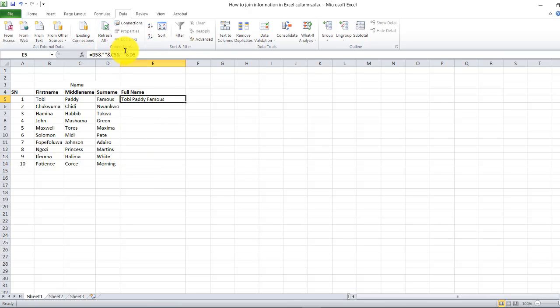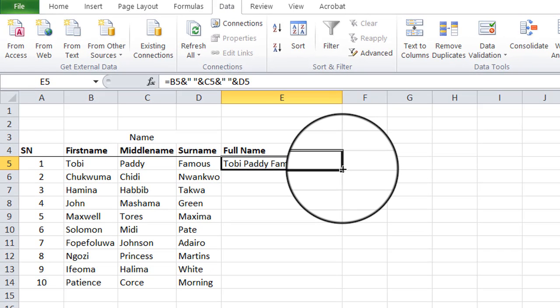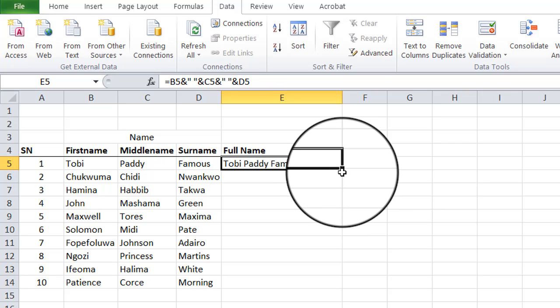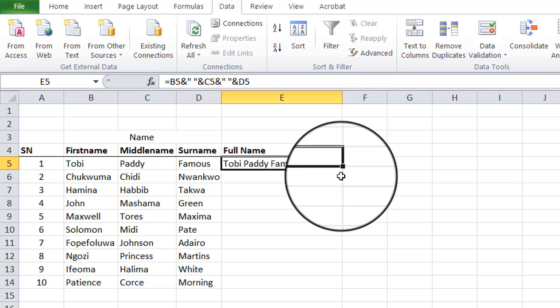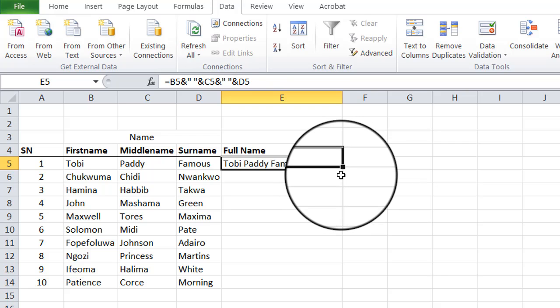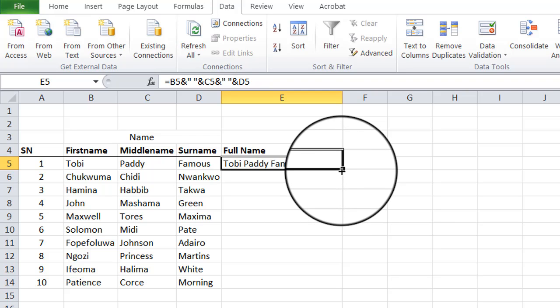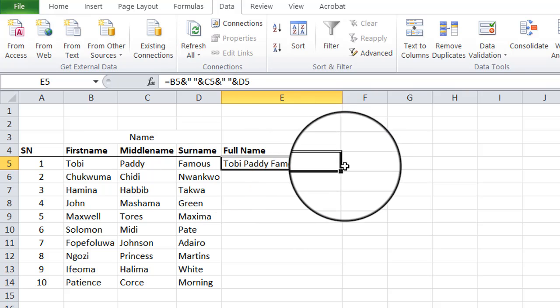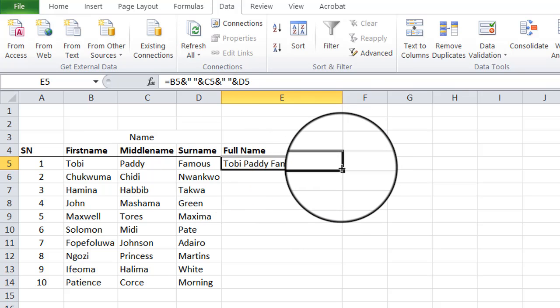Instead of going through the same formula again, I will just copy the formula, the information inside this cell, to all other cells. To do that very fast, I'm going to make sure my cursor is on the cell I have done. Then on the box that is showing, I'm going to go to the bottom right corner. Once I position my cursor at the bottom right corner, it's going to change to a black cross from a white cross. Make sure you have the black cross before you do what I'm going to say next.